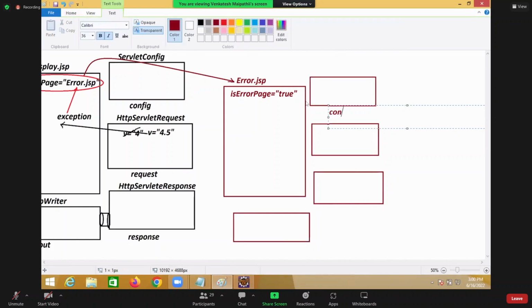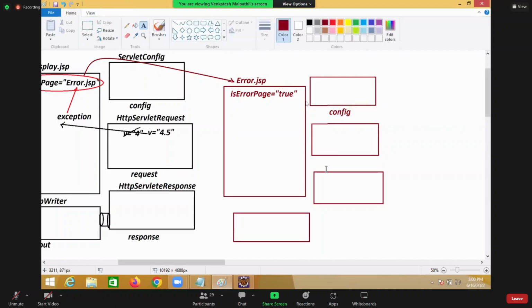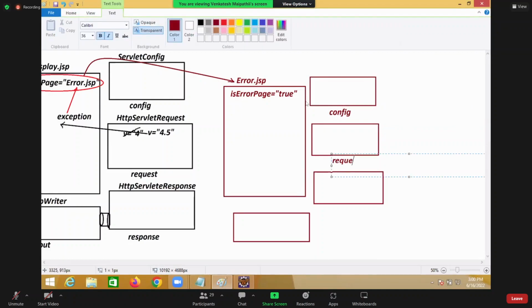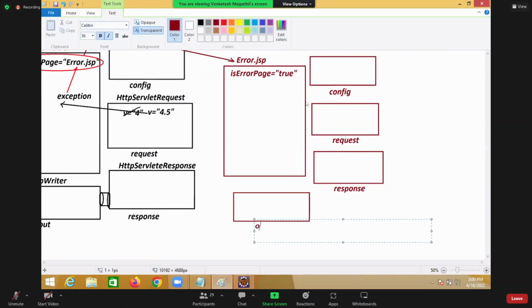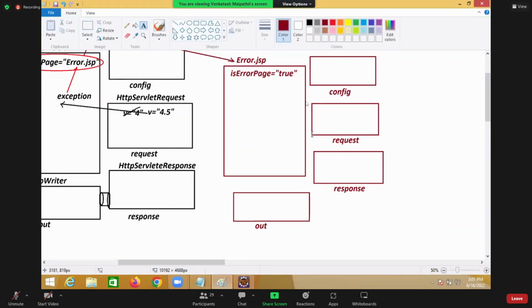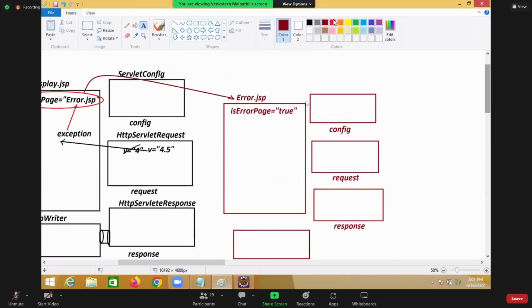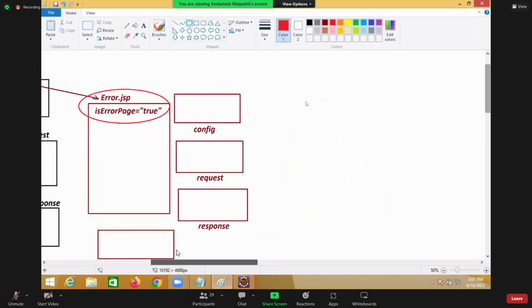One is config, one object is request, one object is response, one object is out. Like this, they'll come. Now it is an error page, no? Error page means one more implicit object is created. The implicit object is exception.